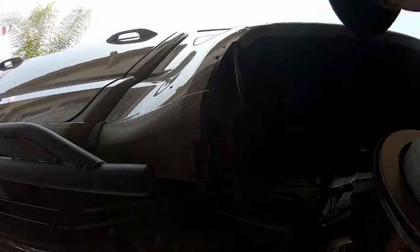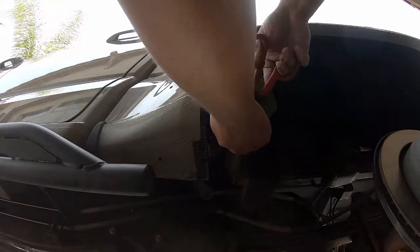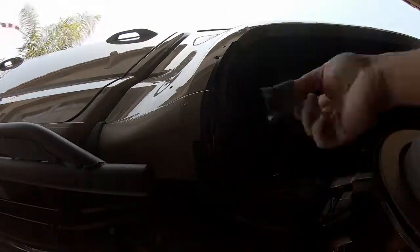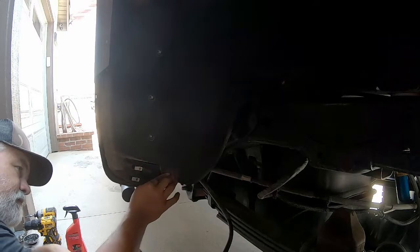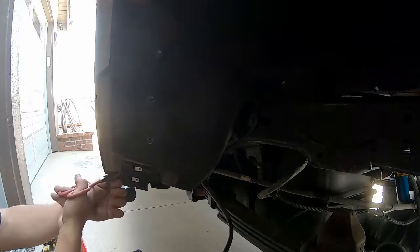In this next section we're going to do some cutting, and unfortunately I didn't follow my own advice and study the drawing enough before starting to trim — I made some assumptions and made a mistake. Do not follow this portion of my cut line. I'll show you the appropriate way and where to cut correctly. The installation guide gives a 2D picture that doesn't really depict the shape of the inner fender liner correctly. I misinterpreted it and cut incorrectly, which exposes an area that allows dirt, water, and moisture to come in.